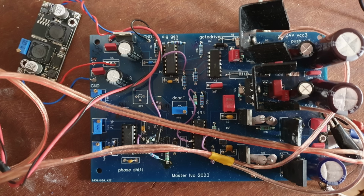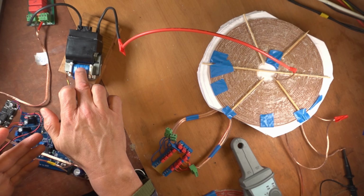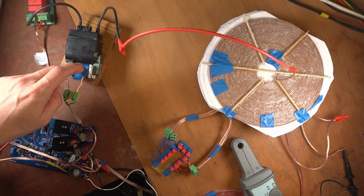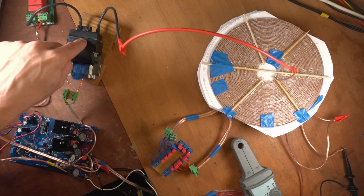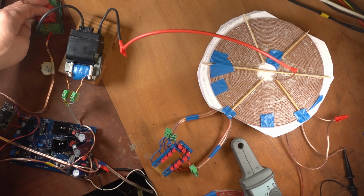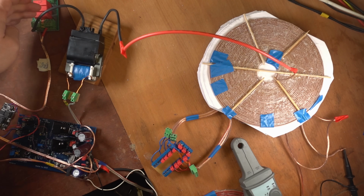So basically this PCB board is designed by me and it's modified again compared to the last experiment that I published. From there on, it's a half bridge configuration into the primary of the AC high voltage transformer, which has 13 windings of this thick copper wire and a lot of windings on the secondary, which is all inside of this isolated black box. The transformer is grounded on the high voltage side on the neutral of the power supplies. These are the capacitors of the power supply. And I can vary this voltage.